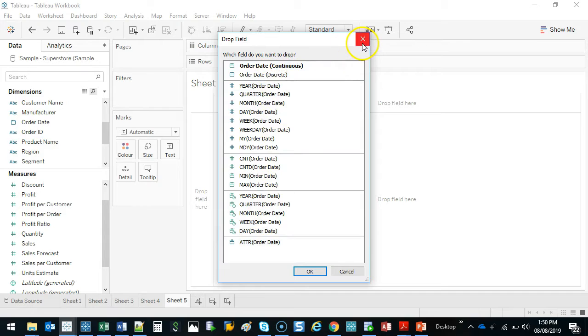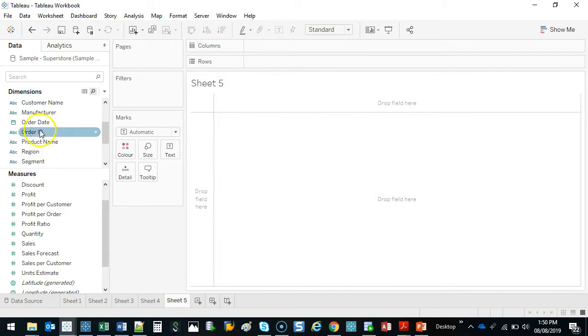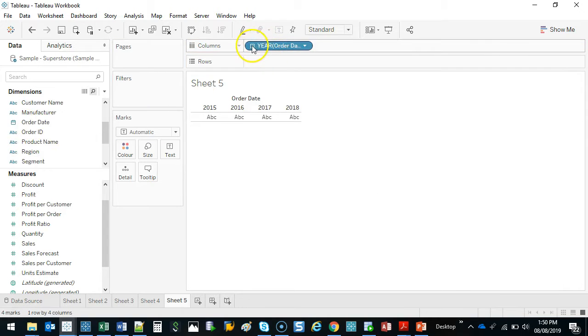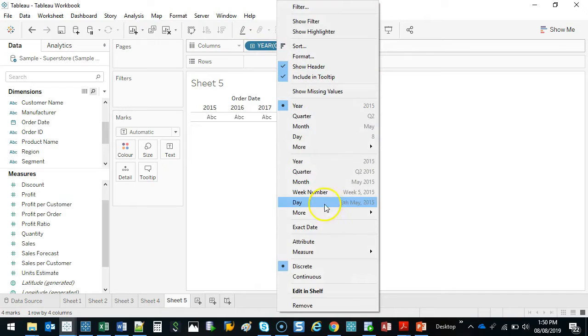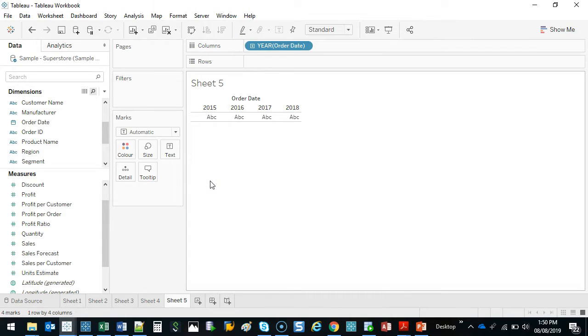And the reason you have this menu is because if you don't do that, when you put order date in, it's automatically going to be year and then quarter. But sometimes I don't want to have to put it in and then right click and change it. Sometimes if your data sets are quite large and you drop it in straight away, it has to show all your data and render and all that kind of stuff. So I prefer to use that little trick.